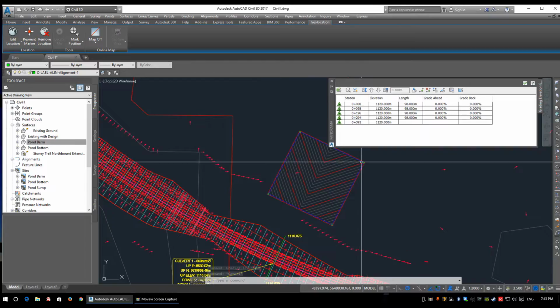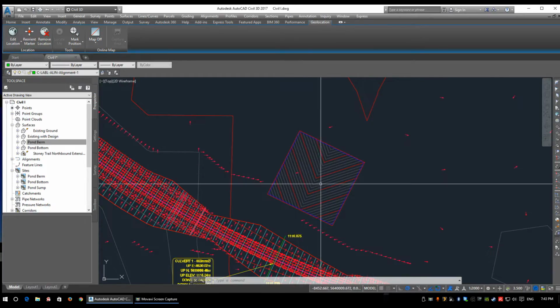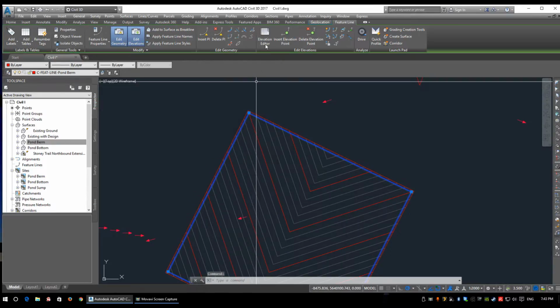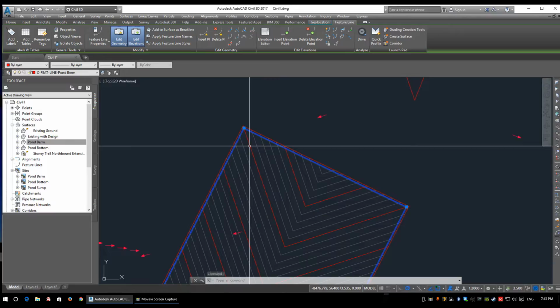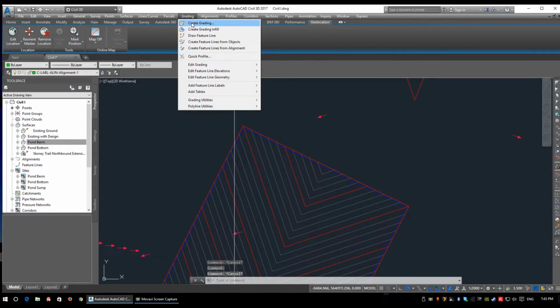So this entire top of my berm is going to be flat. Water's flat. It doesn't conform to any slopes other than flow down hills. So we need the top of the berm to be flat, even though the bottom of the pond is sloped. So I've got my feature line in there now. It's selected as a feature line. It's at elevation 1120. So we're going to go up to grading, and we're going to create grading.